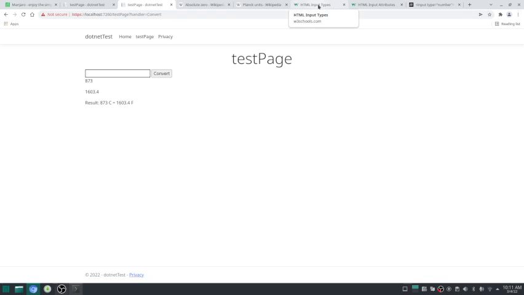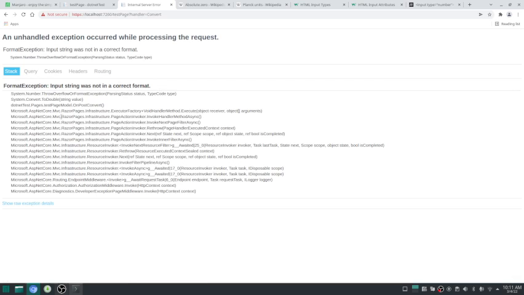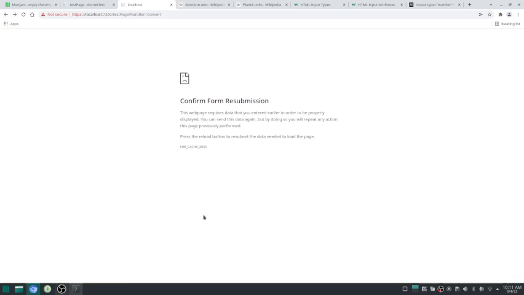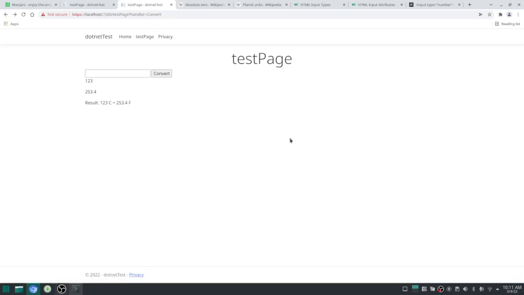So next step is, let's say if we type 123 degrees Celsius, yes, this is a valid input. But if I type ABC degrees Celsius, of course this is not valid. If you try to convert this, this will give you an error. You can just type reload. Of course it will give you an error. So this is not supposed to be correct. So how then can you deal with this?